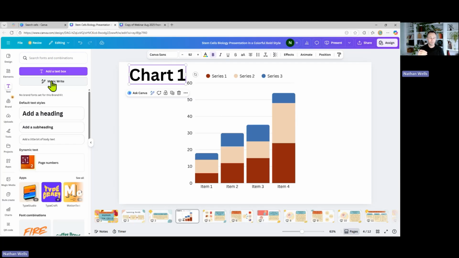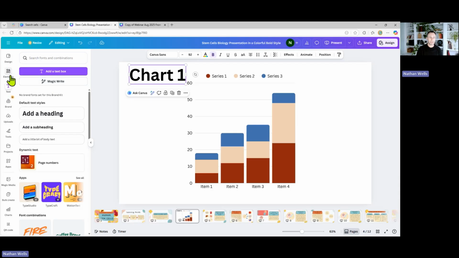But just know by default, if your school, your district, organization is set up with a Canva consultant, which is free to do, it's all free, your students will be in a separate org, meaning Magic Write will not be available to them. They will have some of the other magic tools like Magic Edit, Background Remover, Voice. There are different tools that are really cool and fun for design. We're not getting into that in this session, but Magic Write will not be there. I just always want to clarify that.